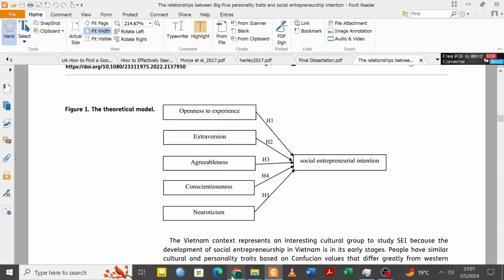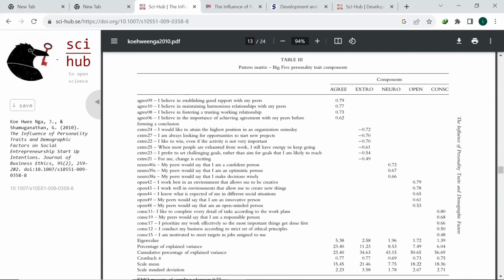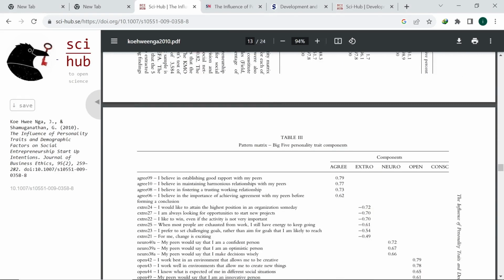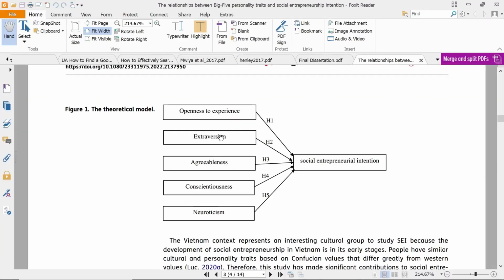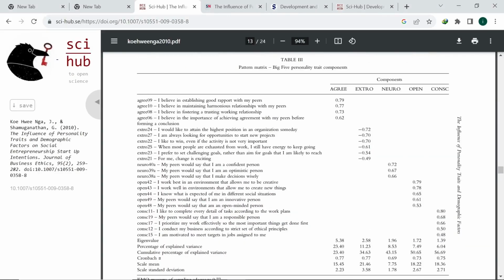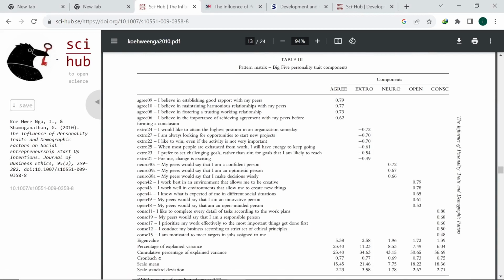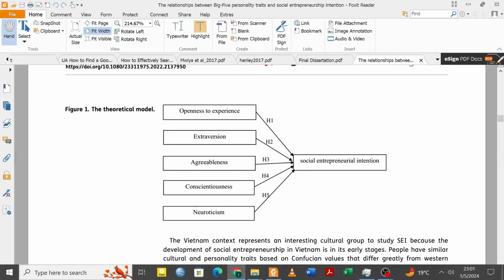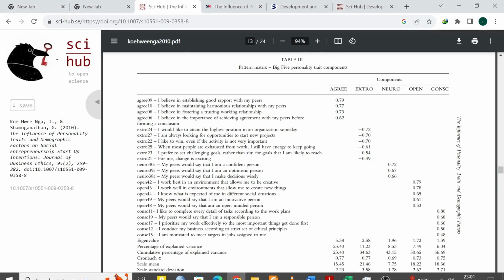This is agreeableness, extroversion, openness, conscientiousness. Okay, agreeableness, we go with what we see first there. Extroversion, yeah. Openness, okay. Conscientiousness, yeah, so that's that. So those are the items that were sourced from that.